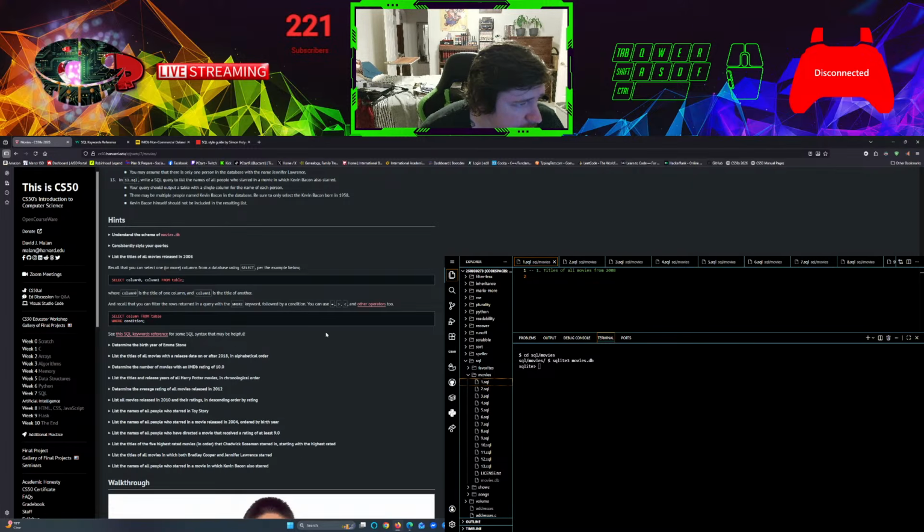Recall that you can select one or more columns from the database using select, per the example below: select column 1 and column 2 from the table. And recall that you can filter the rows returned in the query with the where followed by a condition. Okay, so titles of all movies from 2008.